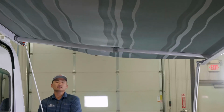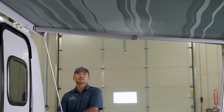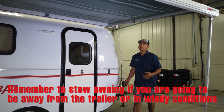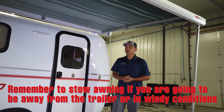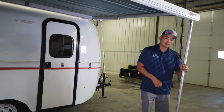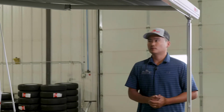Okay, and right there you'll notice that the canvas loosened up and is just laying on top of the rafter arm, so I'm going to back it up just a little bit to tighten it up. What that does is keeps your canvas tight. If you have it loose, water is going to pool on there, and that's going to add some weight issues. You know, you don't want to sit here and challenge the awning's truss arms. So now at this time, you can move your legs, you can adjust the heights. If you want to sit under the awning here and not have the sun in your eyes, you can adjust it down.